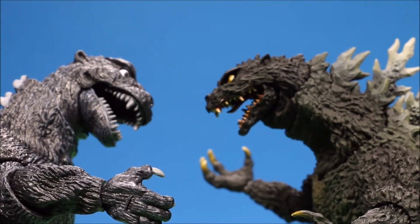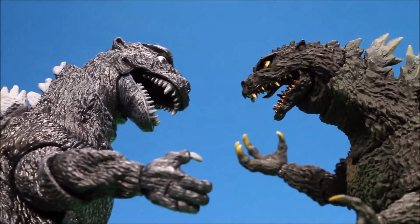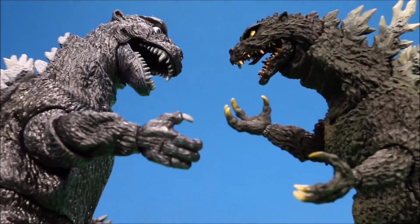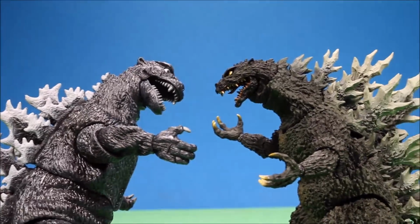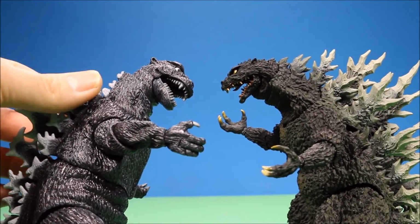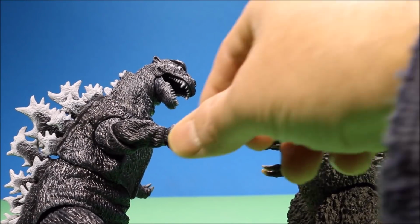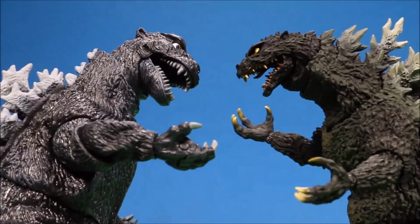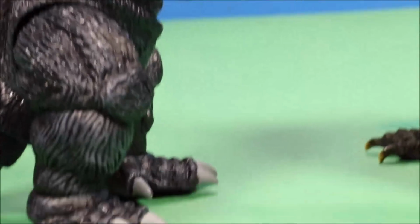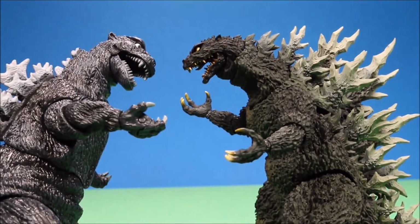Okay, and here he would be compared to the 1954 NECA Godzilla, which, once again, the Monsterarts one just blows away. I'm sorry, but I love my NECA ones, but the Monsterarts one just blows it away. These spikes here, once again, are really soft, like a safe version. The claws on the hand are not all that big. They're not sharp at all. The toes are really kind of boring looking.